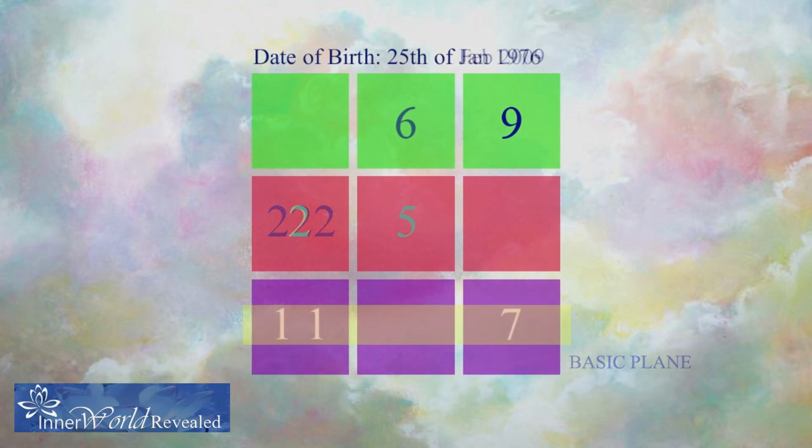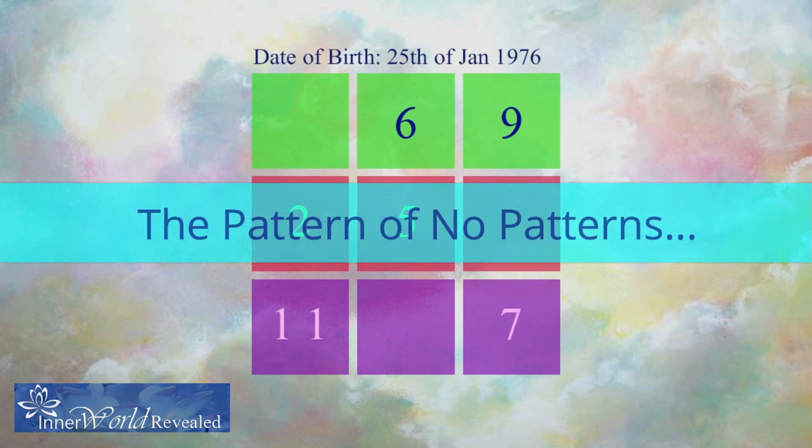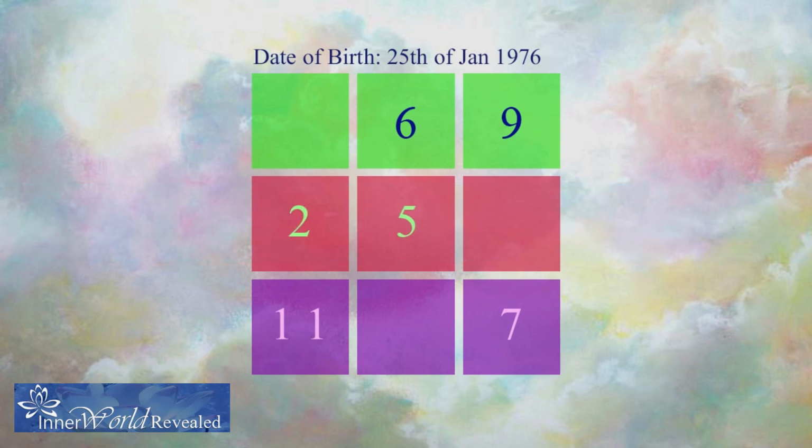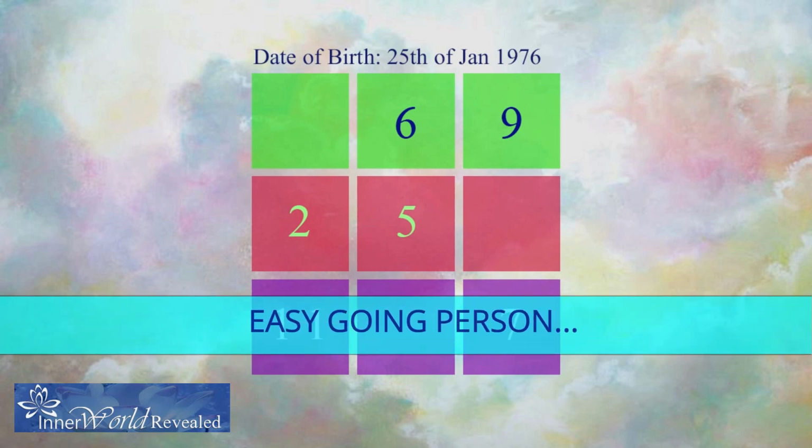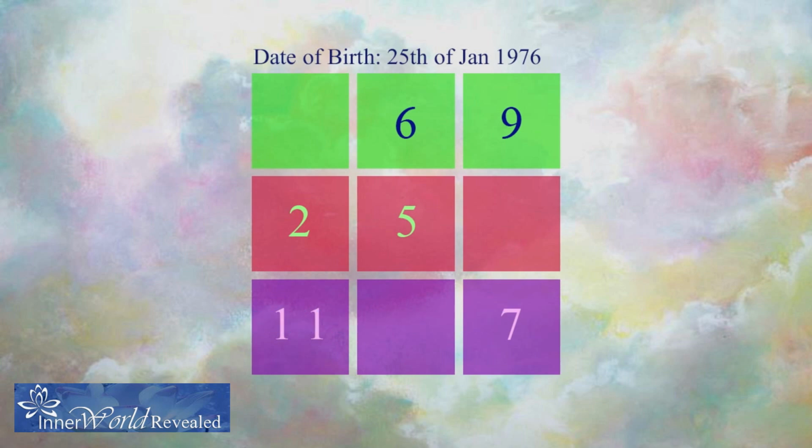Now this brings me to the final pattern in the birth chart series, and many people would be having it. I have it, and this pattern is having no clear line pattern at all. All planes would have some numbers and no clear line pattern will form. Now when you have this, it means you are a very easygoing person and you fit in almost in any situation. You're very adaptable, you're very adjustable, and sometimes you're also taken for granted. And because come what may, you're always happy, you're always fitting into what other people want.